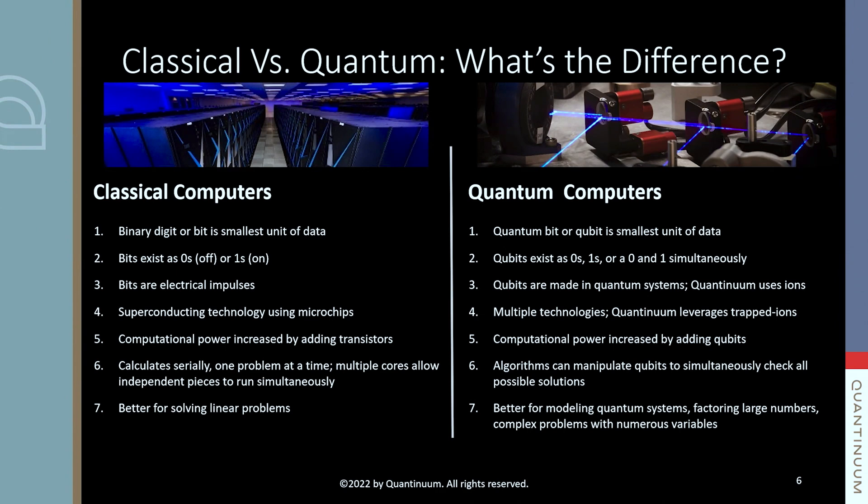And then classical computers are really good at what they do. And what they do is they process a lot of information very quickly. Classical computers are good for trying to estimate something, trying to get close to something. What quantum computers have been proven mathematically able to go do that is superior is act like a quantum system. And there are other things that act like quantum systems in particular, when you are developing a new molecule, it could be because you want a new material, or it could be because you want a new life-saving drug, how that molecule interacts with the world around it is really hard to simulate with classical computers. There's so many values, there's so many different variables that as you keep on expanding how complex this molecule is, you have to take more and more shortcuts.